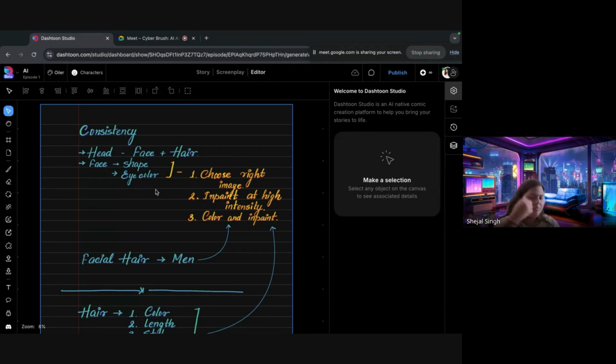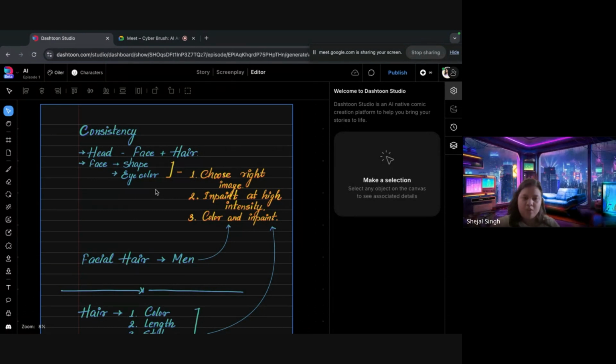Or say my face shape is supposed to be a longer face. Imagine that out of four, one image has a little shorter face, or the shape of the face looks odd. Why will I choose that image at the first point and then struggle to get a consistent face shape, or hair length, or hair partition, anything?